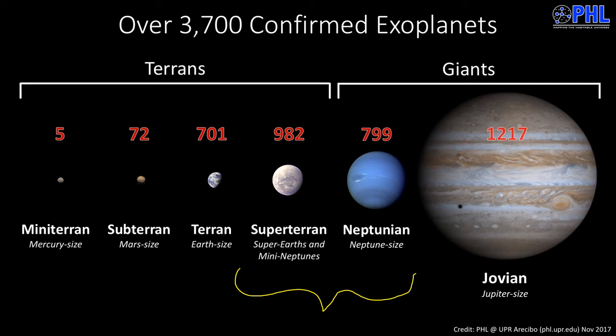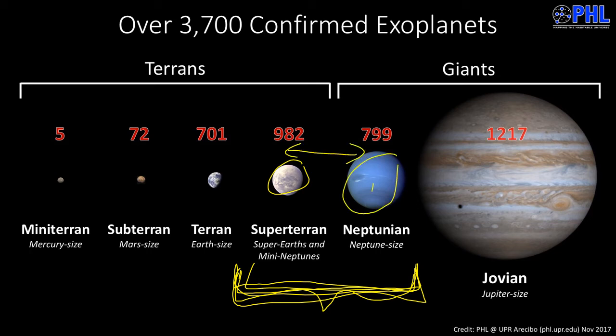But even when you make allowances for the biases within the transit method and the biases within the radial velocity method, you find that the most common size of planet in the galaxy is between super Earth and small Neptune. So it lies in that gap. They're called super Earths if their density, if you can get an estimate of their density, is sort of iron-like density like the Earth, or if their density is gas-like, then it's a Neptune. But that size bracket is where we find most planets.